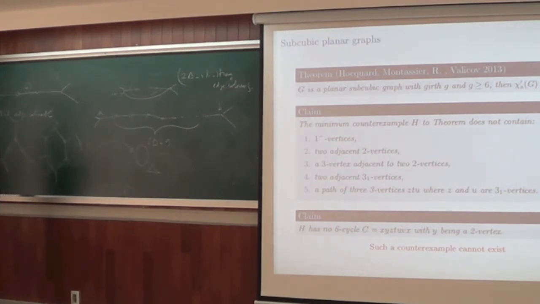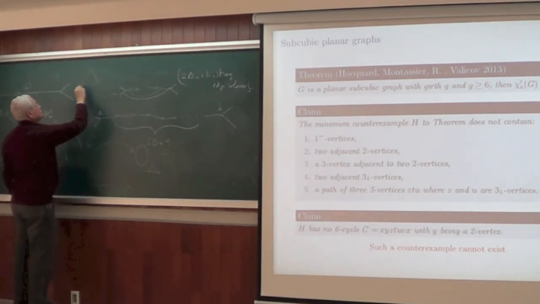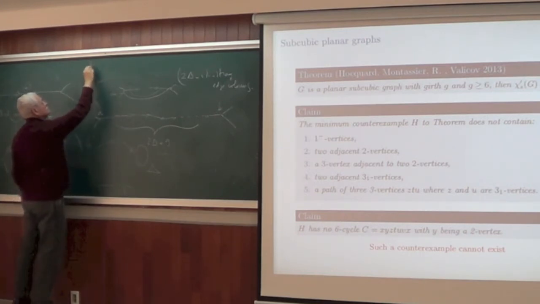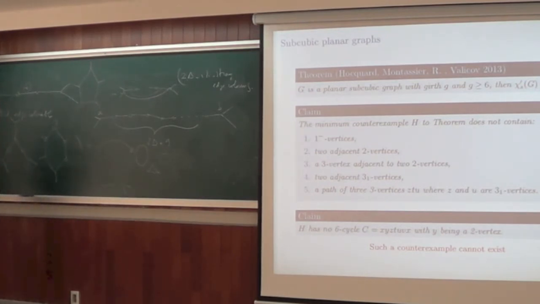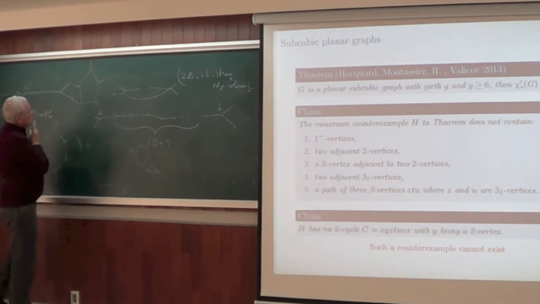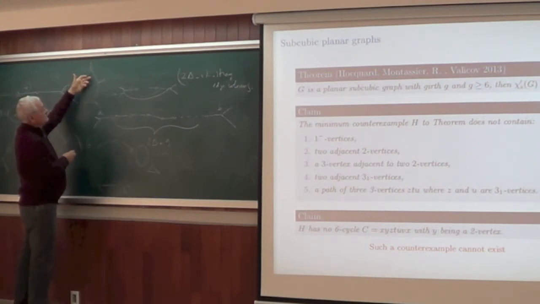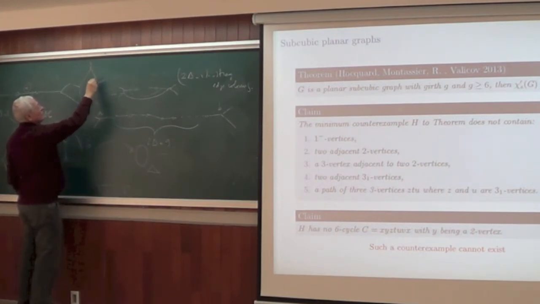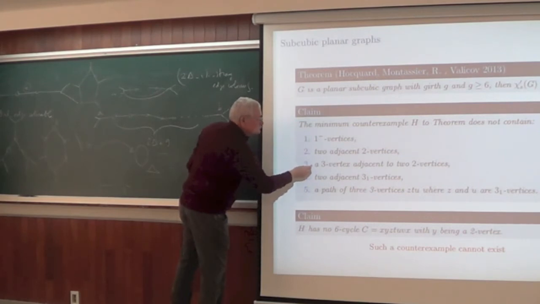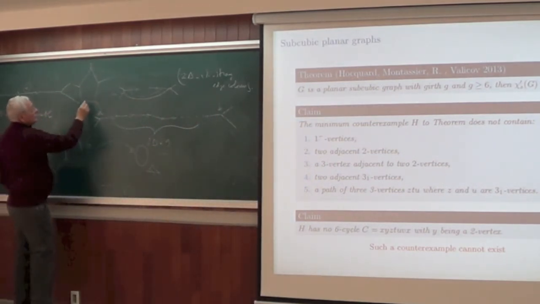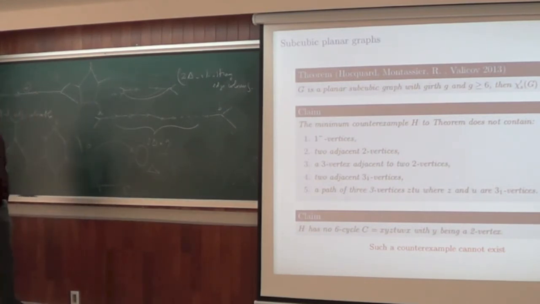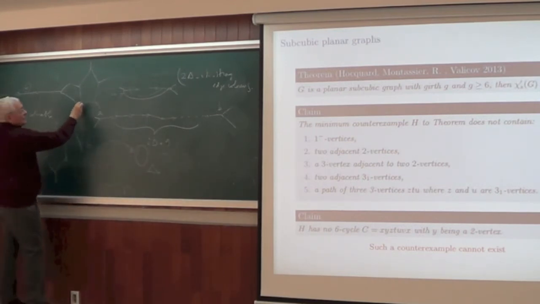The graph is planar. Then the graph must have a face of size at most 5. We have a cubic graph because we erase all the vertices of degree 2. So this 5-face, how can it come? It comes from the original graph by erasing these two vertices and replacing them by an edge. It cannot come from a 7-cycle, because then you must have two adjacent vertices of degree 2, that means you have this configuration, and this configuration is forbidden. Or this. So it cannot come from a cycle of length 7 or more. So it can come only from a 6-face.